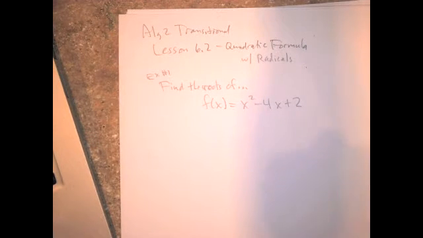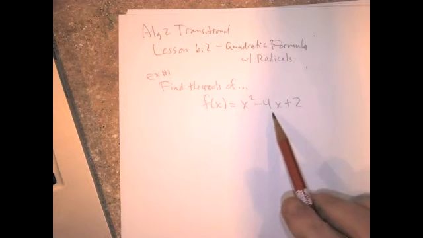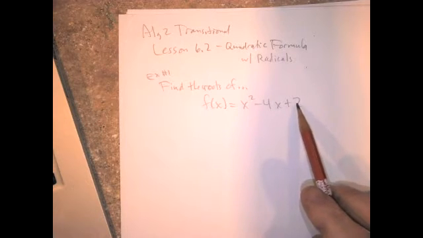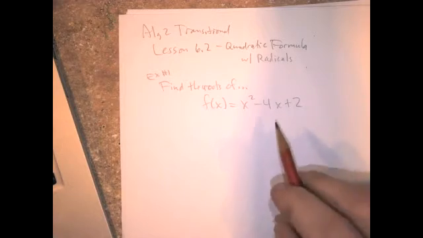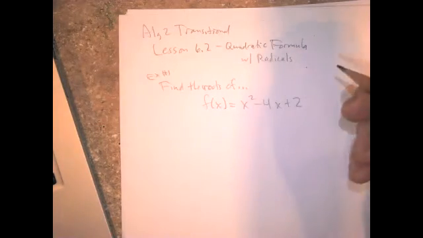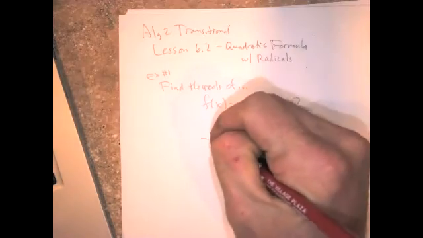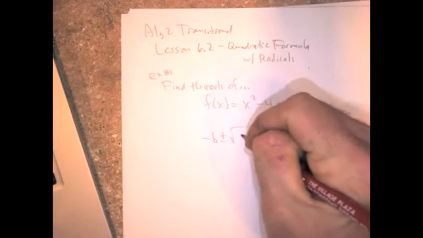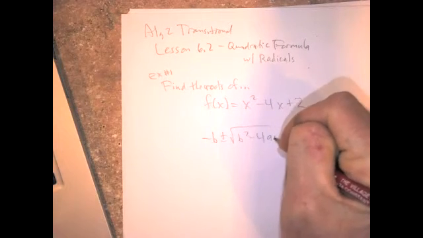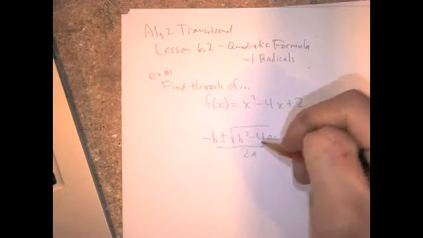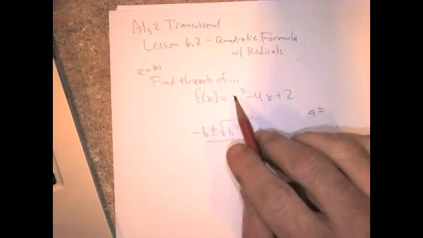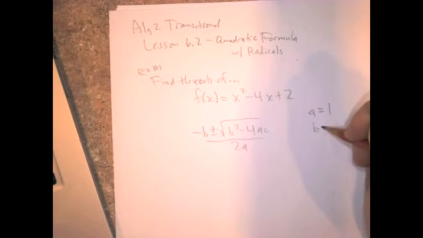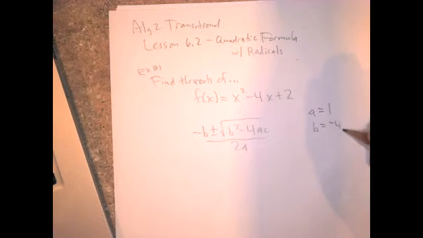You could try to factor. I don't think this factors easily. Like we said, multiply to get the 2 and add to get the -4. There's no nice numbers for factoring it. So the other thing we have been going back to in order to find the roots is this quadratic formula. First thing you have to do is define what A, B, and C are. A in this case is 1. B is the -4. And C is the 2.